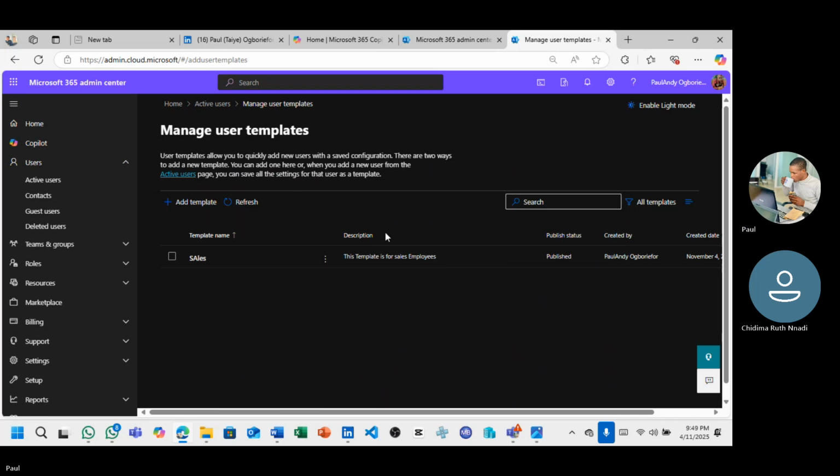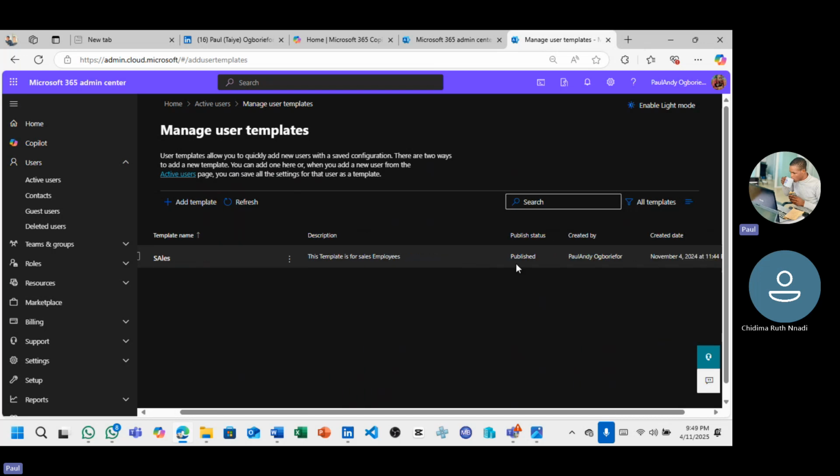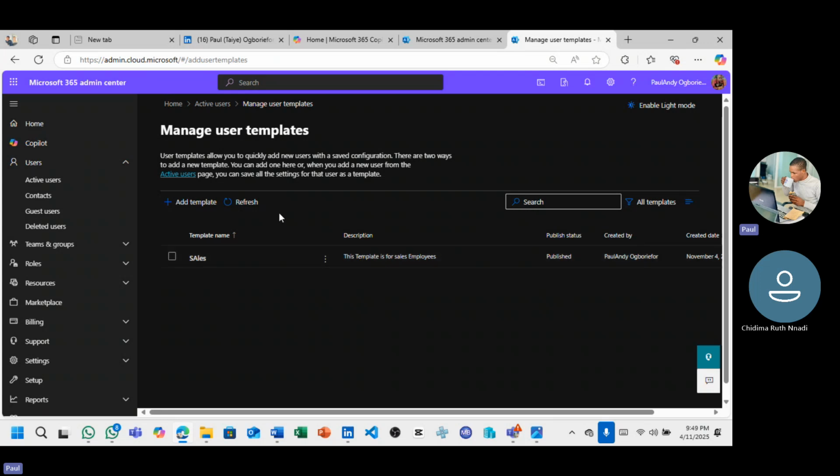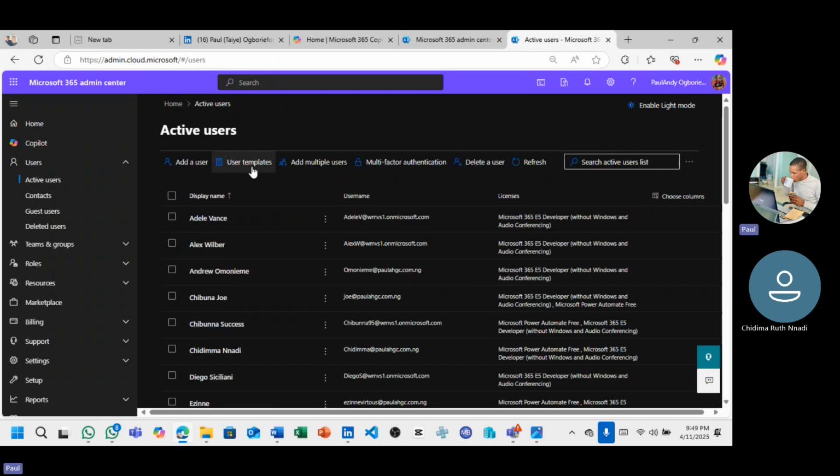This is just describing this to you. Perhaps I was the old administrator that left, and you are now the new administrator. In this description, we always tell you, okay, this is what this is being used for, just so you can follow up. You can now add a new template. But perhaps there is no template before. This is where you just come, user templates, and then you add a template.